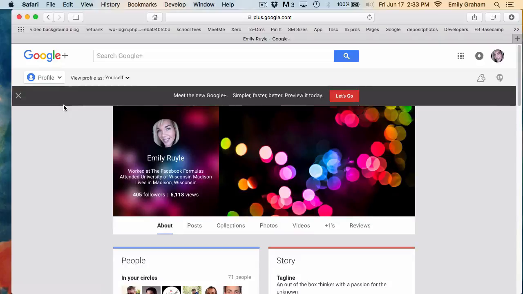Okay, scratch that. I said click edit profile. You're actually going to click on about. It's on top of the cover photo. So if you have a red bar at the top, click on profile on the left. Then on top of your cover photo, there's going to be a button that says edit and the text next to it says about. Click on about.